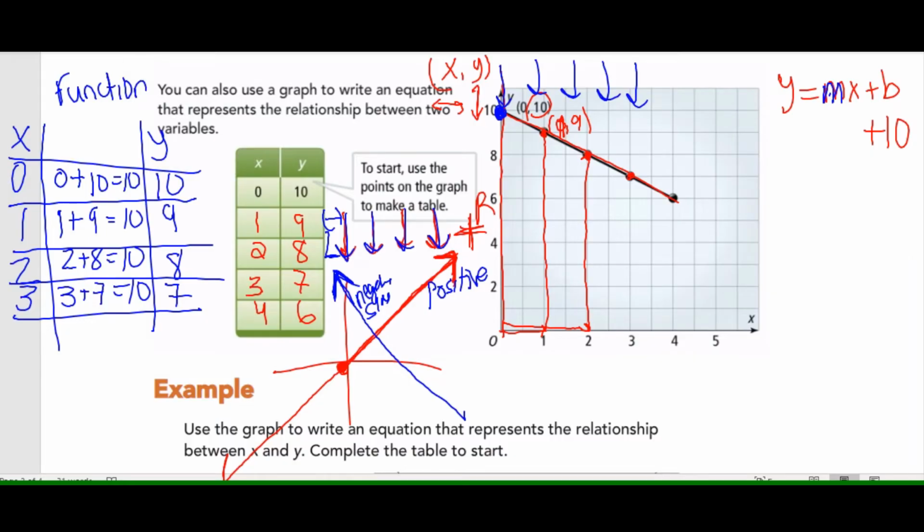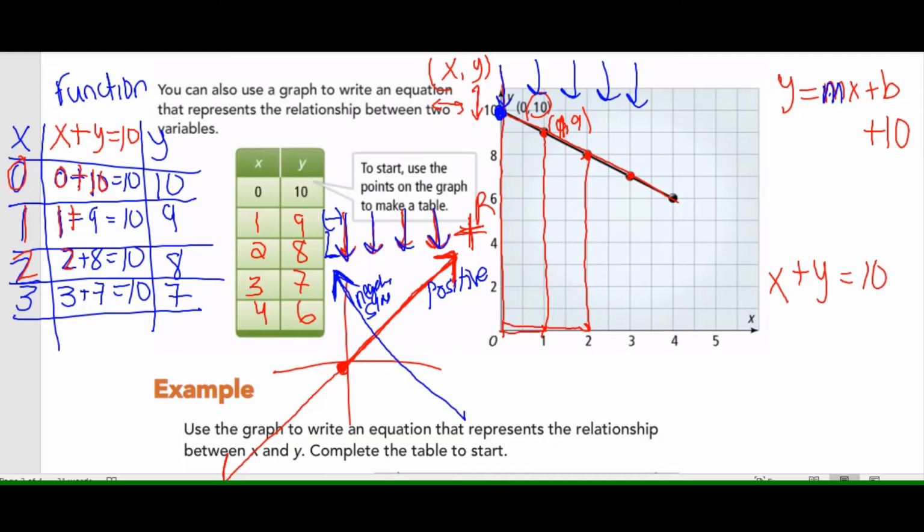So if I wanted a function for this, I would say, okay, my 0, 1, these are my x values. So I'm going to put the value of x. I see a plus sign. And then I see my y value. So the value of x plus the value of y is equal to 10. So this is a possible equation for this. And remember, equations can be manipulated. So we have x plus y is equal to 10.